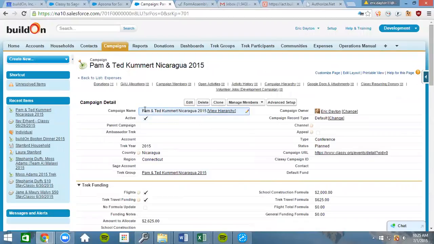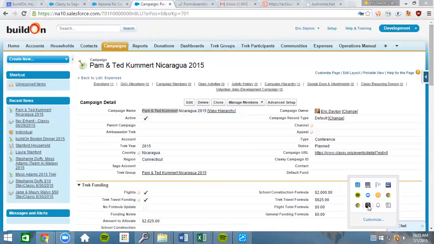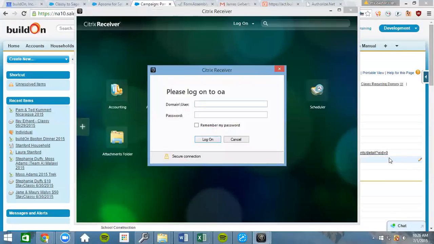And then what you'll do is once he adds that to Sage, you'll take that number he's given you and put it in the Sage account for this campaign and any other campaigns that are a part of this team. Great. Okay. So I'm just gonna go in and add them, and I'll have it on the recording too, and show you how that works. Okay. So we're gonna open up Sage.